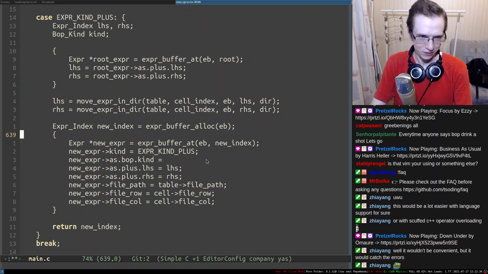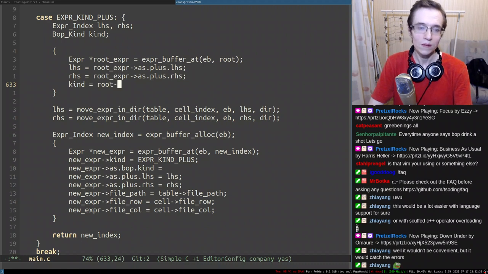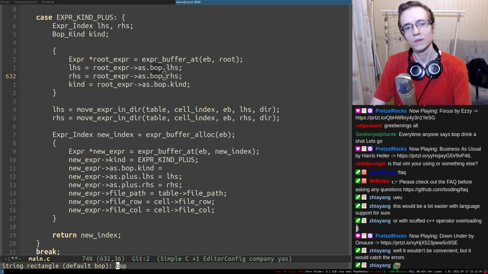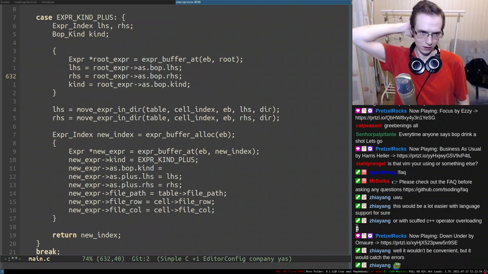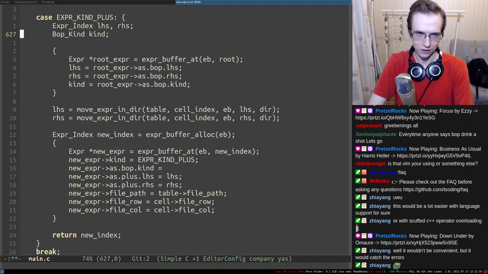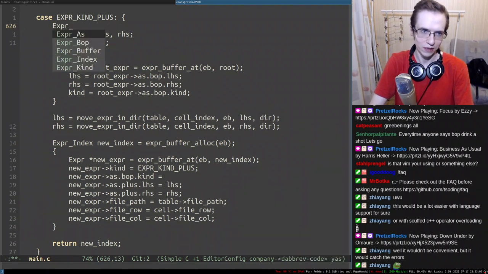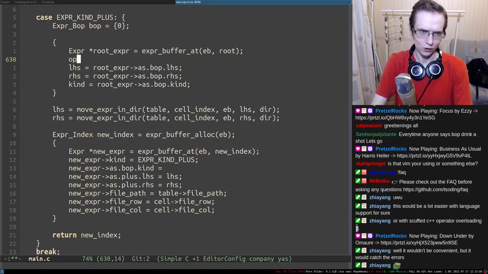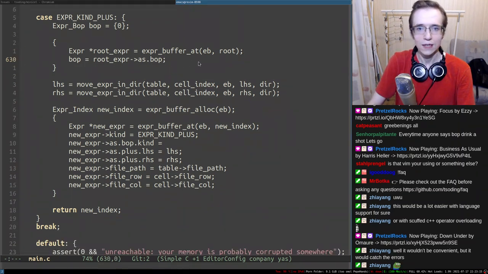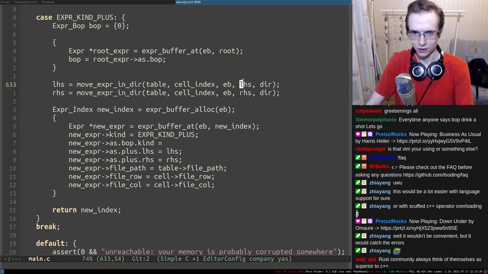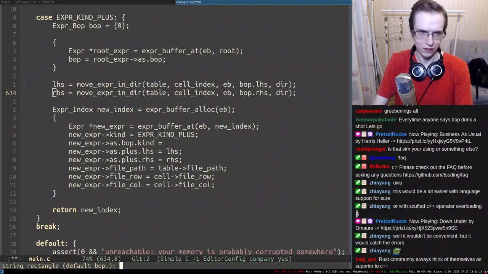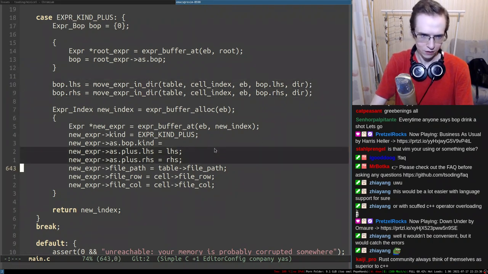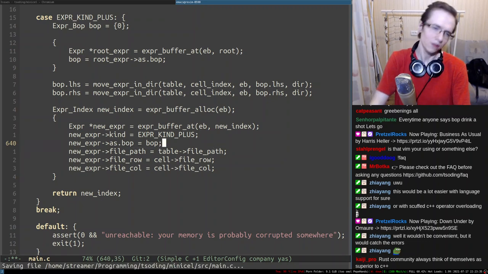Anyway, so here we have that, it's gonna be kind, root expression as bop, and we need to save the kind in here. So I suppose, interestingly, we could probably save the whole bop in that particular case, right? Because LHS and RHS and kind are the bop. So this would be something like expression bop, and we're gonna put it in here, might as well zero initialize it, and here I can do just something like bop equal root expression as bop, right? And then we're gonna remove this entire thing, there we go. So we just extracted bop, and now here, I literally copied this entire thing, so bop LHS, and we're reassigning bop LHS one more time, and in here I suppose I can just straight up say that the new expression is gonna be the new bop. This is okay, so that looks reasonable, I think.